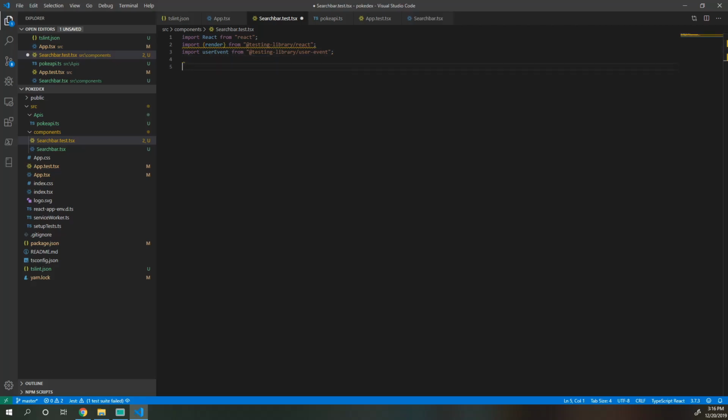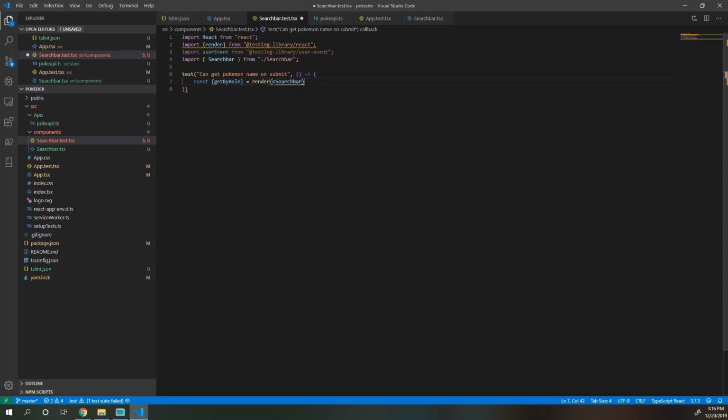Okay, now let's create a jest test. So I'm going to say test. I'm going to call this can get Pokemon name on submit. Okay, so first thing we need to render our search bar. So I'm going to say const, and I want the get by role function from the render.